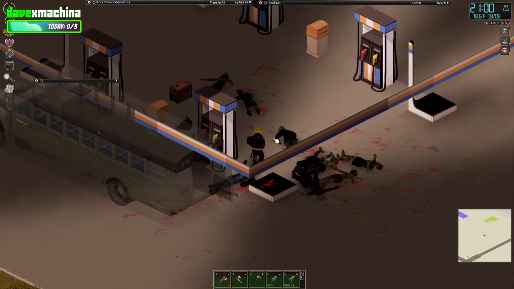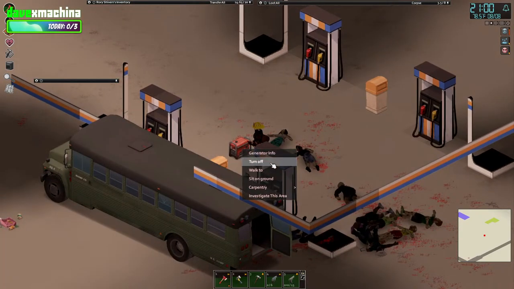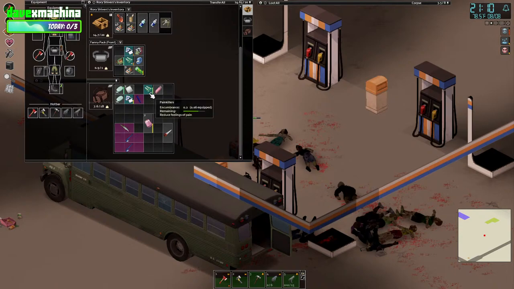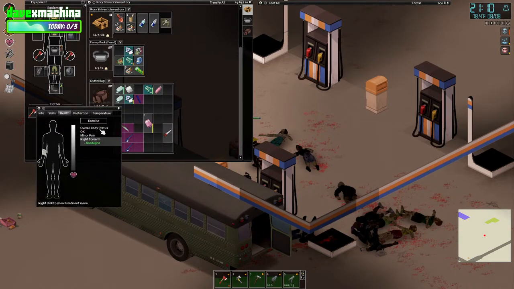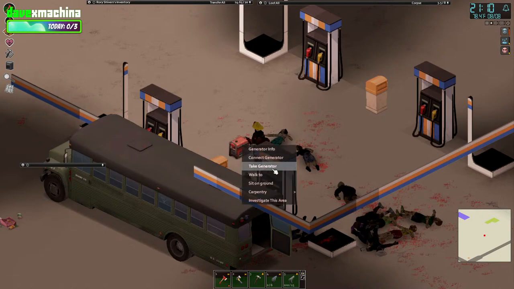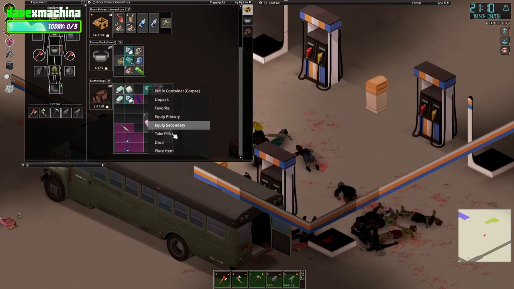Perfect. Right. Turn this off. Disconnect the generator. We're kind of in pain as well. We need to take some painkillers. But we're doing okay. Just take some pills.